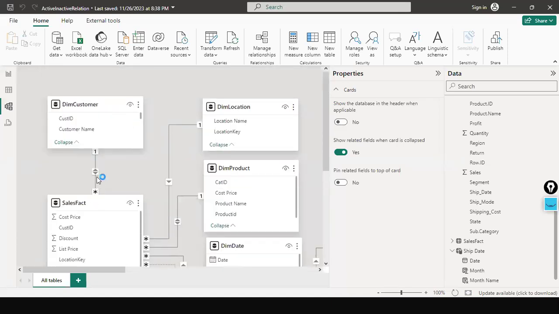This arrow is pointing down, the other arrow is pointing up. So it's a bi-direction relationship. It is not in any one direction. Henceforth, we can see a bi-direction relationship. Now the question is, I wanted to use this table to filter this table rather than creating a relationship directly between these two. Why did you make this relationship bi-direction?